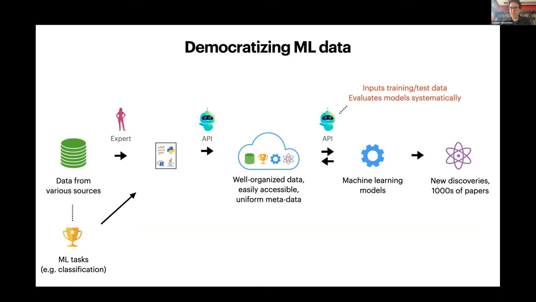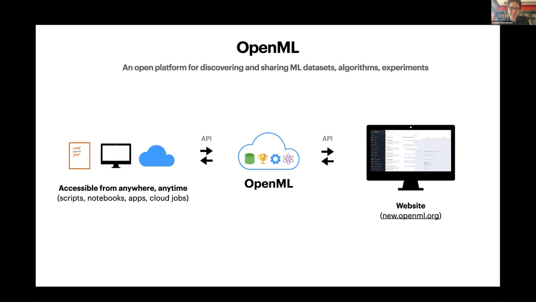And then when the machine learning models have run, we can then store also the models and the evaluations in the same platform. So now we have one platform where we have the data, we have the tasks connected to the data, we have the models that were created for those tasks, and we have evaluation results. We know how well different models worked on those data sets. And again, we can give that back to the user, of course. We can even store evaluation results into meta-data sets that we can then use for other purposes.